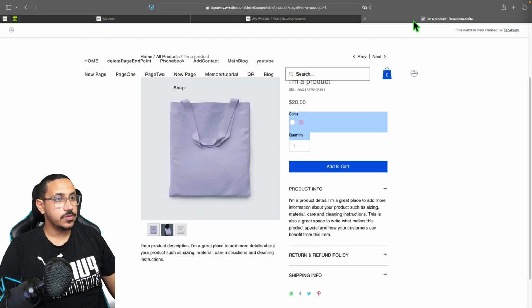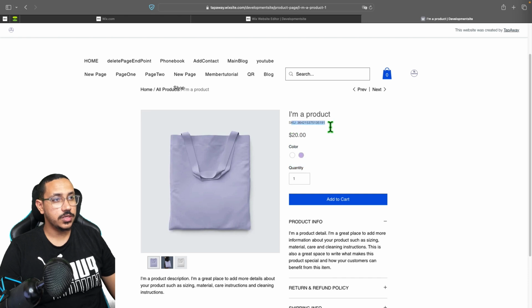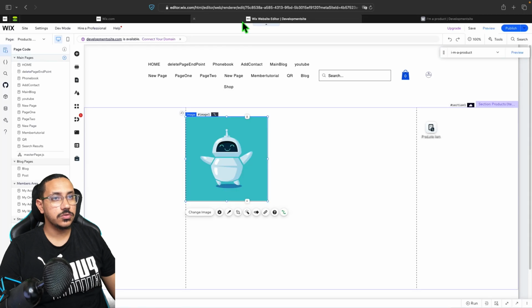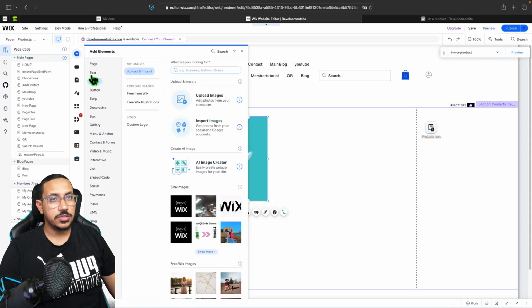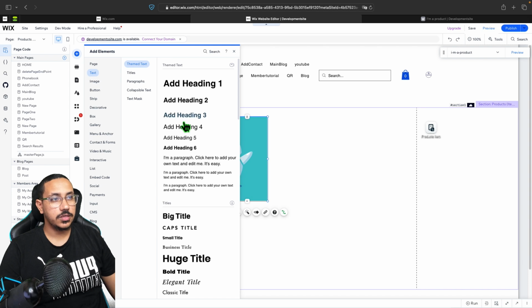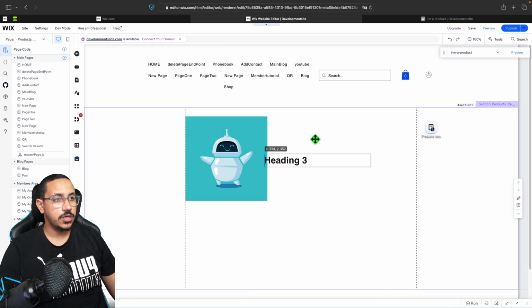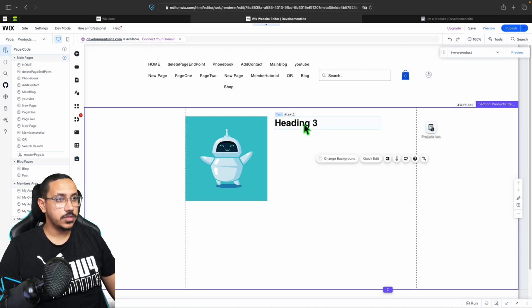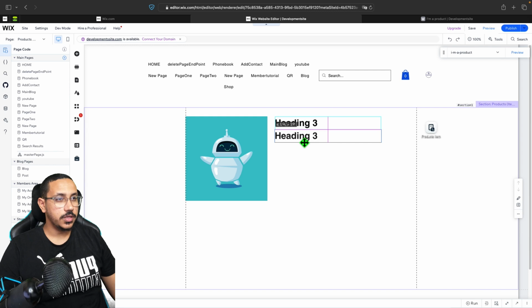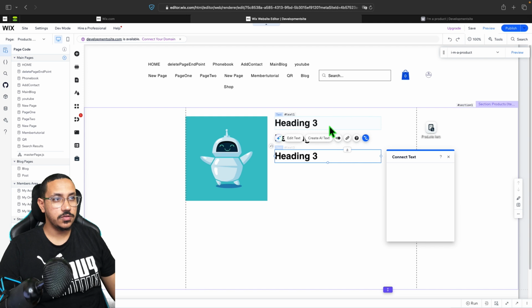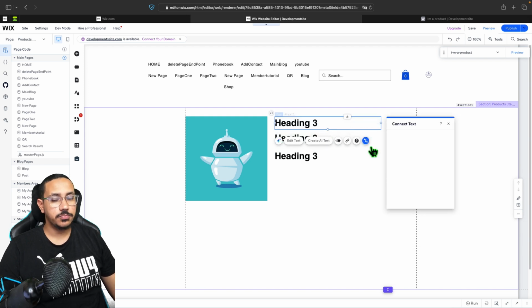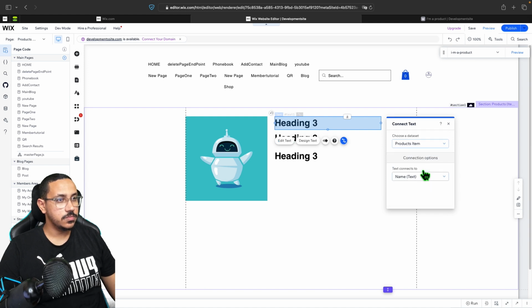And let's go ahead, what else was there? So we've got the image, we've got the product and the SKU and the price and so on. And we can do that by grabbing text. So I'm going to select a heading and I'm going to be placing it just over here. Let's go ahead and duplicate that 3 times. It's actually much easier than expected at the beginning. Now this will be the product name, so I'm going again to click on this icon. I'm going to scroll until it says name.